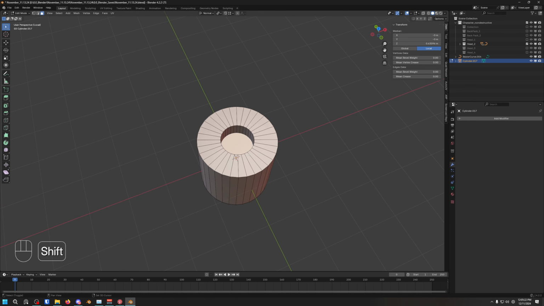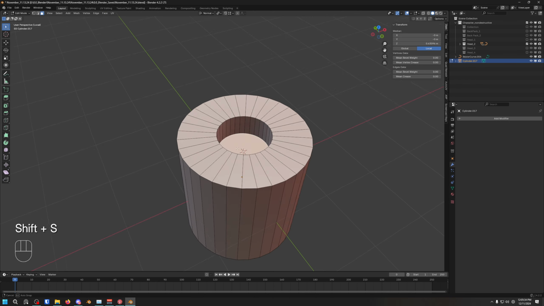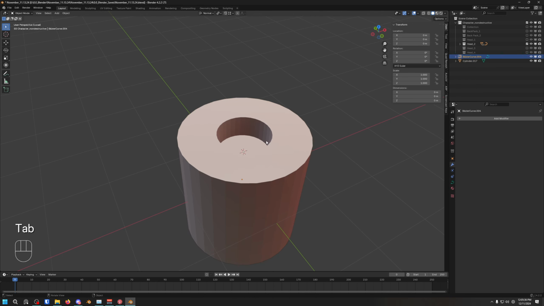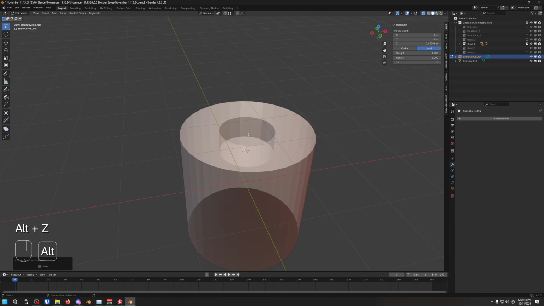So what I was saying was, I want that to go exactly where this face is. So I'm going to do Shift S while having this face selected. I know it's hard to see. Shift S, cursor to selected. I'm going to select my Bezier curve. Where is it? Oh, there it is. And then I'm going to press Shift S and make it selection to cursor, for the whole thing, since it's 3 vertices. Boom! Look at that.